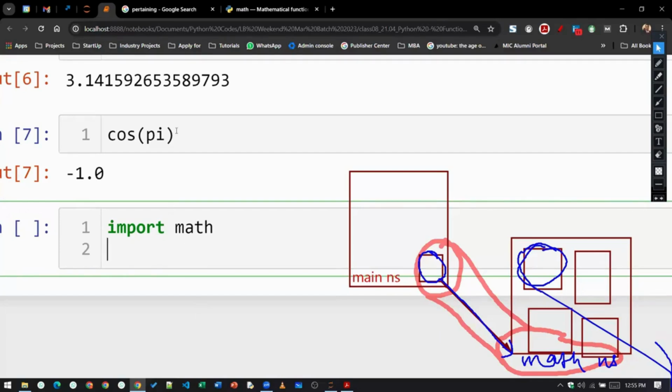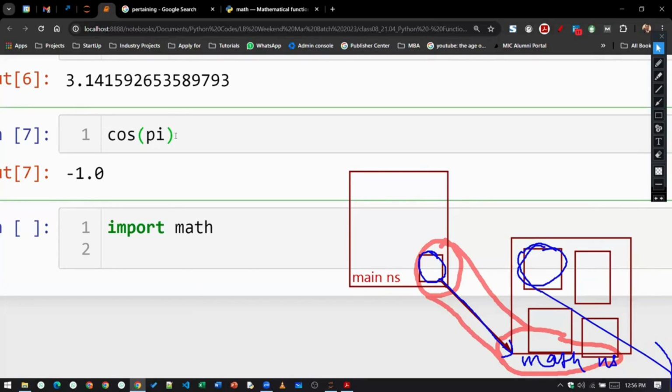Suppose cos pi is written. Suppose you have written a 1,000-line code. Let's say Imran has written a 1,000-line code, and he is using cos pi in his code. Now let's suppose he has imported the math module in the starting only, from math import asterisk, so everything will get imported. Now the problem with that is, क्योंकि मुझे तो नहीं पता ना, I didn't see the code in the starting. I don't know from where this cos function is coming from. Are you getting this, class? If I have not seen the import statement, will I get to know from where this cos function is coming from?